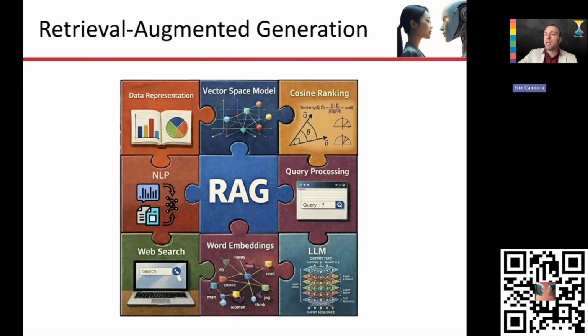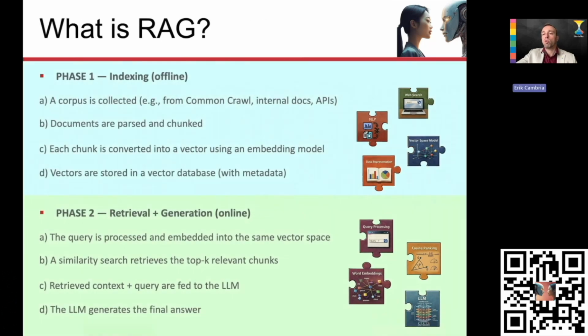So in theory, we already know what RAG is because we have already extensively talked about all these pieces of the puzzle. We just really need to understand how they all come together. So we're going to do that in a minute. We'll see the different phases of RAG: the phase that happens offline, or better, before we receive any query from users, and the online phase that happens in real time when I get a query and on the fly I need to find the relevant documents and provide an answer to the user.